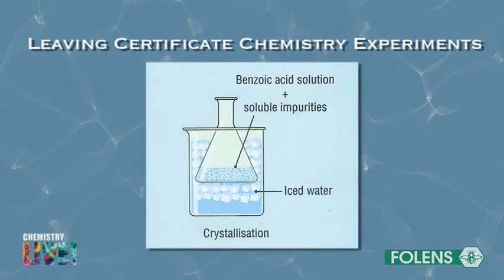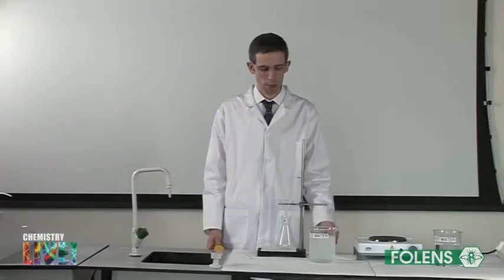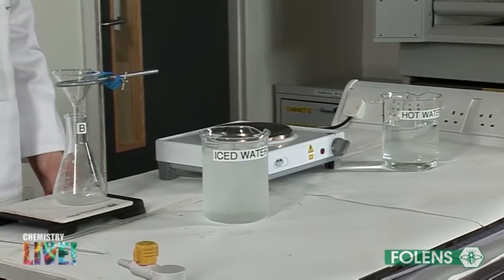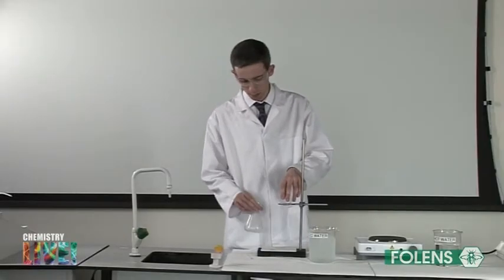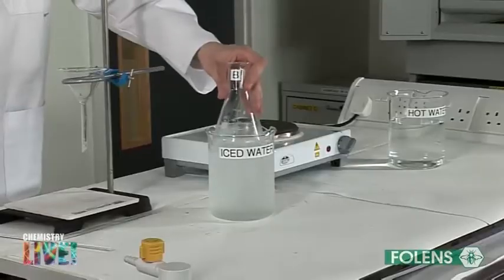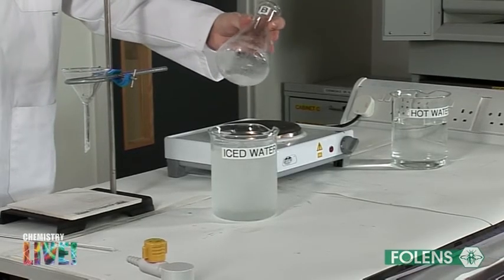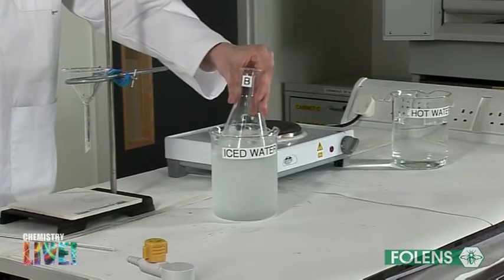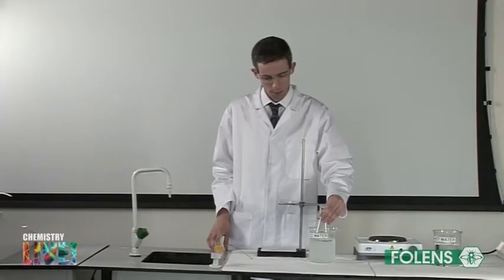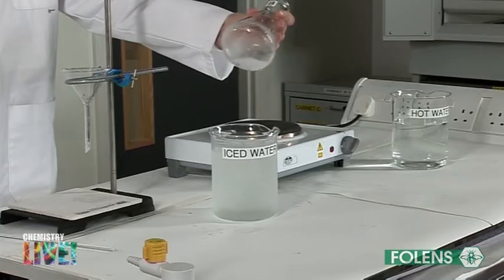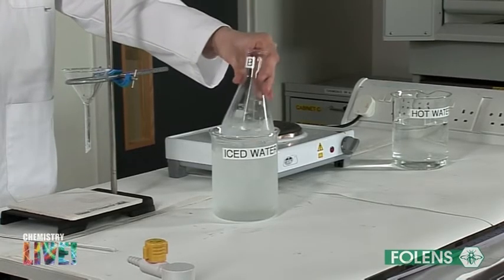In this stage, we allow the hot solution, called the filtrate, to cool so that crystallisation can take place and crystals of pure benzoic acid are formed. Since benzoic acid has low solubility in cold water, the hot saturated solution is cooled in ice in order to obtain the maximum yield of crystals — that is, to ensure that the recrystallisation is as complete as possible. Larger crystals form when the filtrate is allowed to cool more slowly to room temperature before being placed in iced water. Any soluble impurities will not crystallise but will remain in solution due to their much lower concentration compared to that of benzoic acid; the pure benzoic acid will recrystallise out of solution.